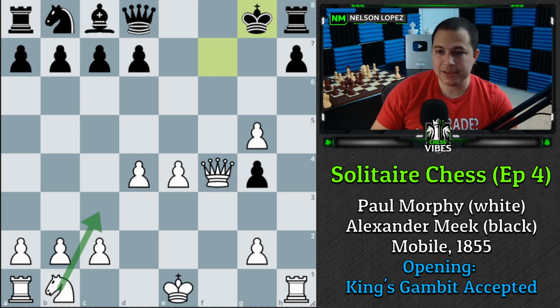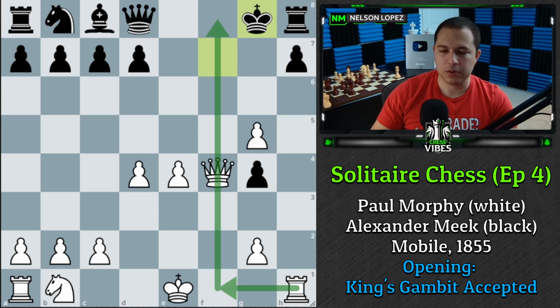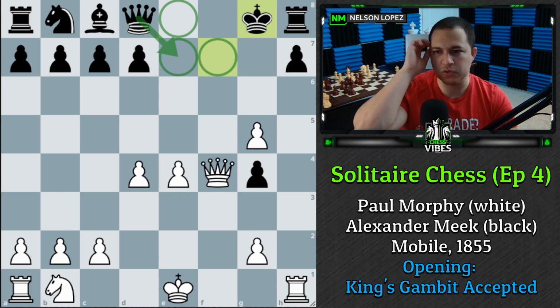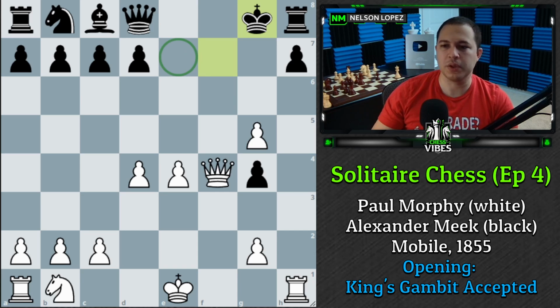Maybe now you play knight c3. You just did this first and then you develop and castle. Or do you bring the rook over? Threatens the immediate checkmate. Black could pretty easily deal with that with one of these two moves. Let's just say queen e7. We could take this pawn. Knight c6. It looks like black's doing okay in that position.